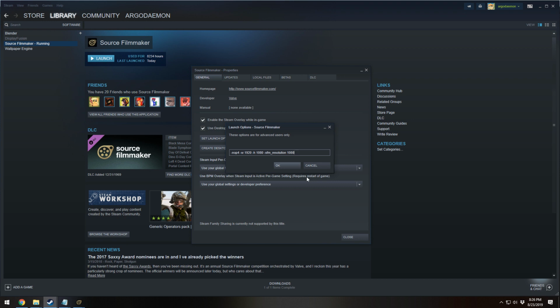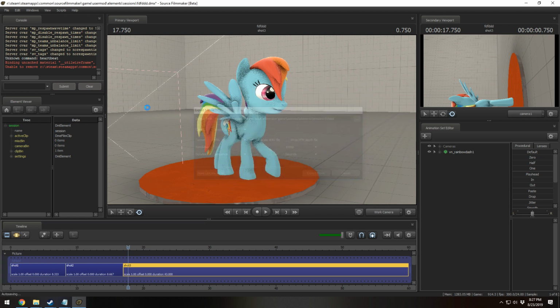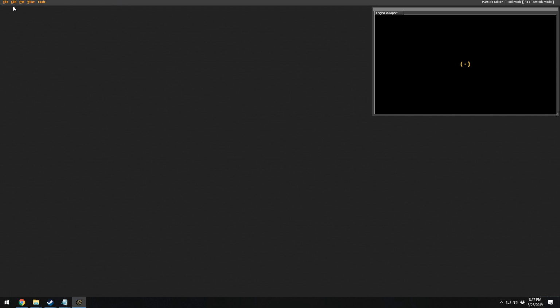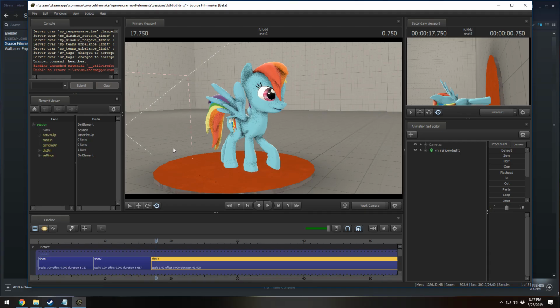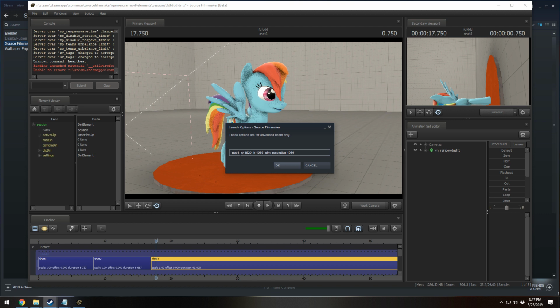All the stuff in here I put in just because it makes my life easier. The first one, no P4, is no Perforce. Perforce is a preloading thing for particles that's useful when the game is running, but in SFM it's kind of useless, and it makes the particle editor take forever to open. By doing this, you turn off Perforce. It doesn't change anything with the processing within the software itself, but it makes it so when I open this, it pops up immediately instead of having to sit there and preload. So that's useful.